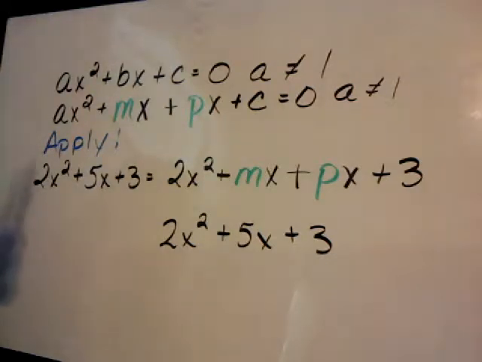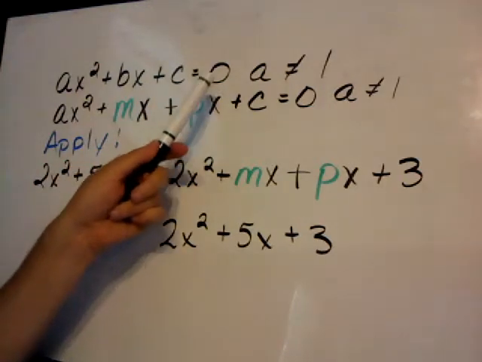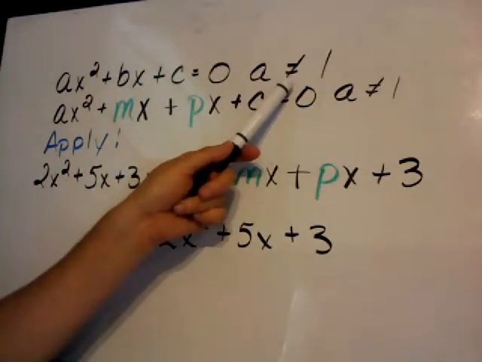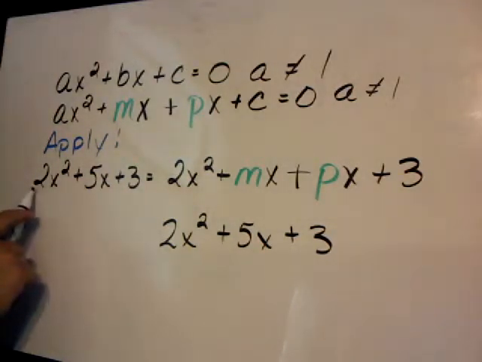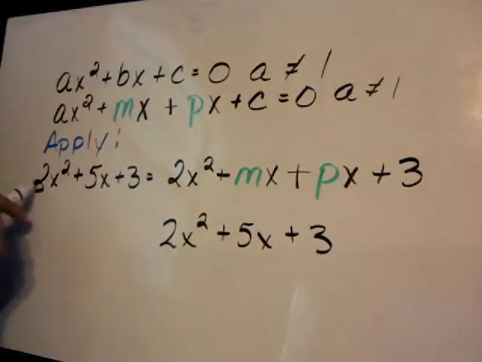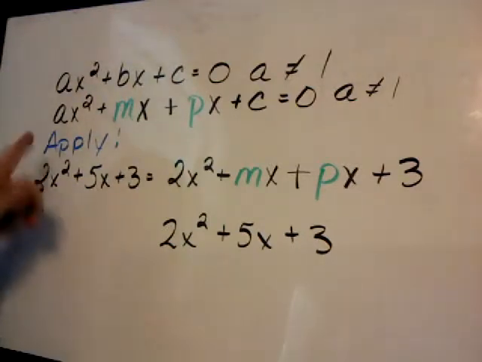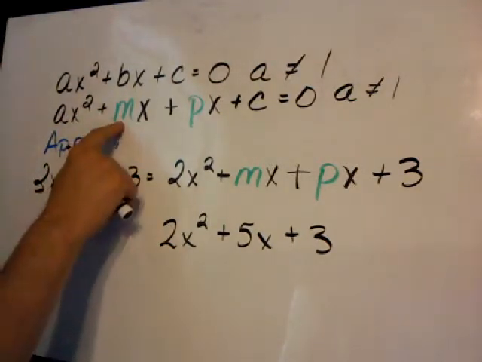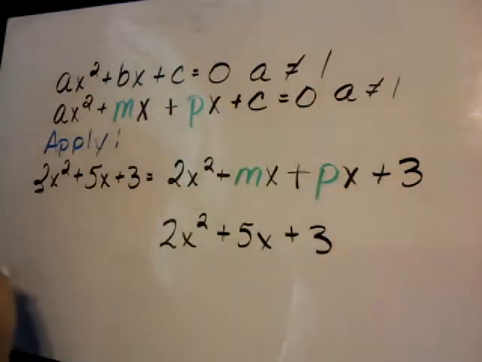We're going to review ax squared plus bx plus c equals 0, but in this lesson, a is not going to be equal to 1. So far, in front of our x squared, we have not had any number except 1. Today you're going to find numbers in front of these x squareds that are not 1s. So we're going to apply a new principle, which is ax squared plus mx plus px plus c equals 0, where a is not equal to 1. So let's apply this and talk about this.